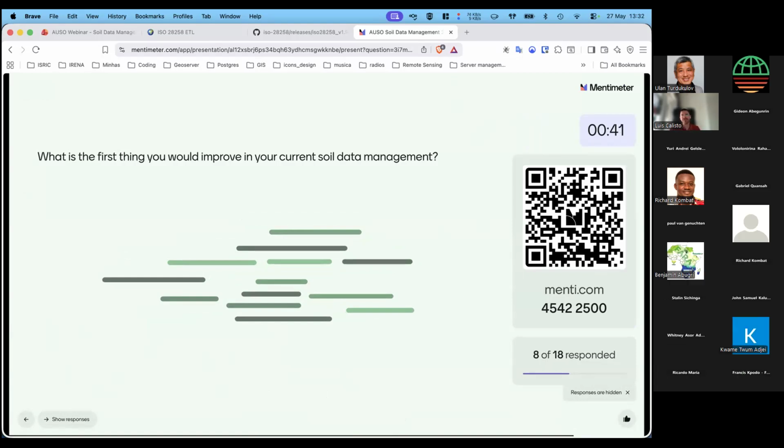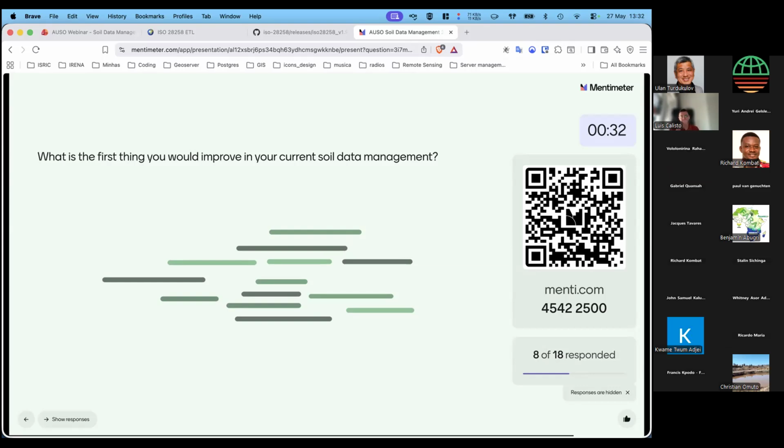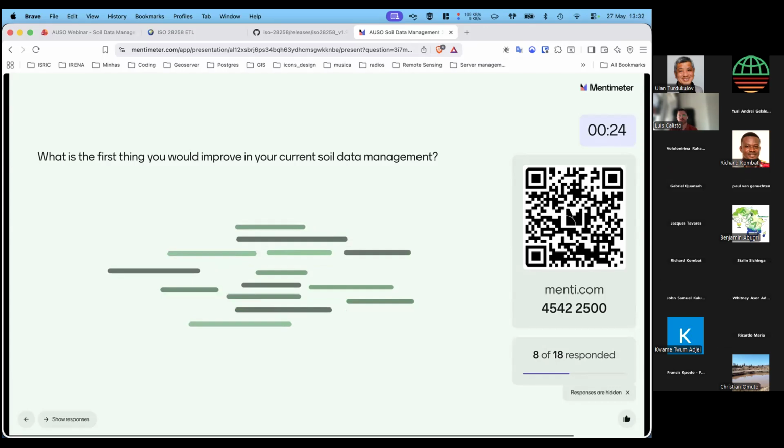So basically, at ISRIC, we try to use as much open source as possible, because then anyone can copy it and see the code, and we can apply this in multiple projects. That's our policy: open data, open formats, and open source tools. That's why we deploy this in Postgres, and I think it's a good strategy.